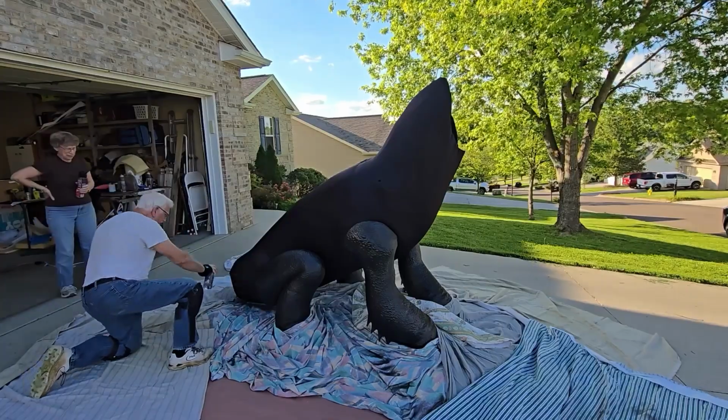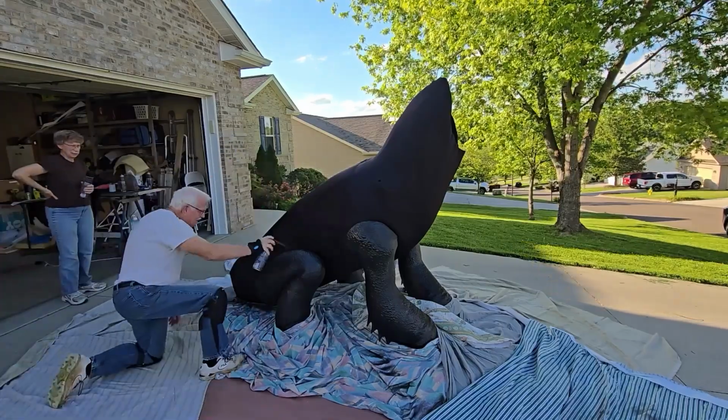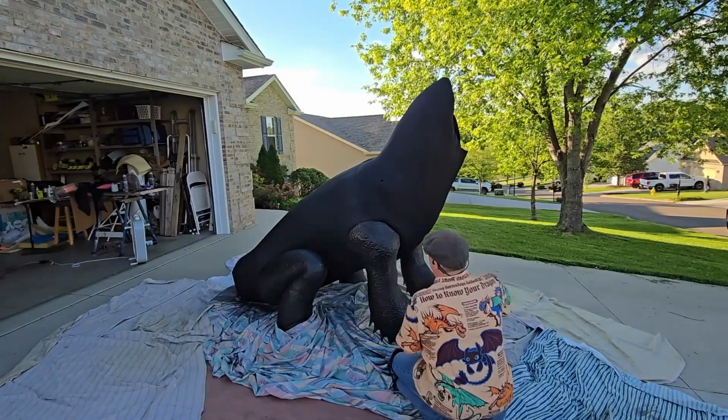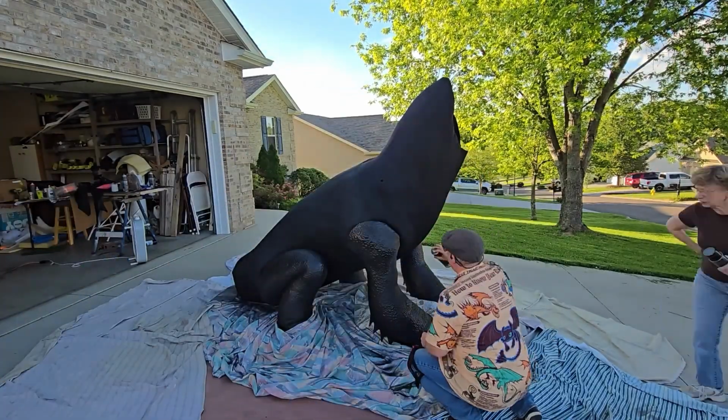We chose to use a texturized truck bed liner coating for the body and legs. This hid many minor imperfections and provided a nice matte finish with good texture. While we were working on the body, Chris was working on the 3D printed head and his plans to animate elements to bring Toothless to life.